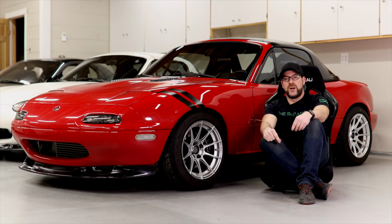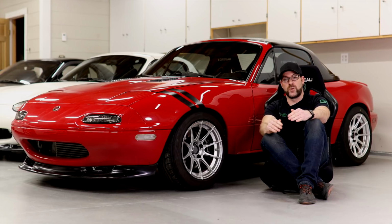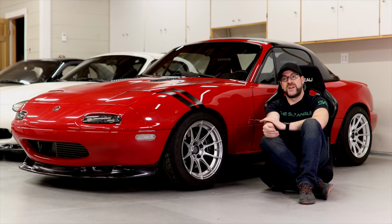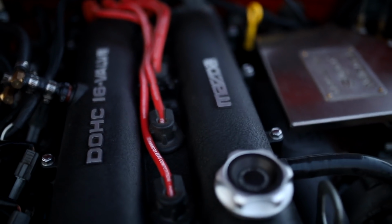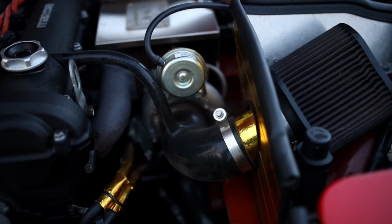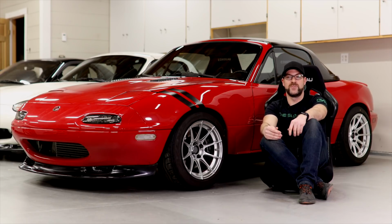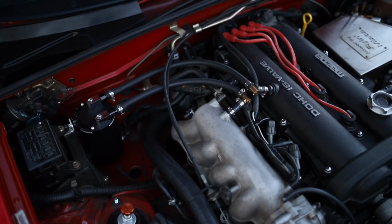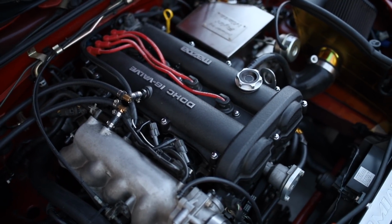For fueling, at the boost levels I'm at right now, all I needed to do was upgrade the injectors. It's starting to get to that point now where it's running out of fuel pressure. My injector duty cycle is somewhere around high 80%, so if I do want to add some more boost to this car, I am going to have to do either a rising rate fuel pressure regulator or a bigger fuel pump to get more fuel in. But right now, all I have for fueling is some 610cc Flow Force injectors.